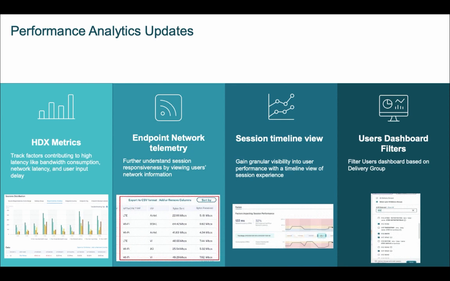In addition to this, we've also added new views of how to see and take in all of this data. You can get a more granular view of session details with this new session timeline view. It allows you to correlate factors that contribute to overall experience by looking at the specific time period that events happened. Horizontally will be the session over time, but vertically you can compare different line items and different things that are happening to one another in this new view.